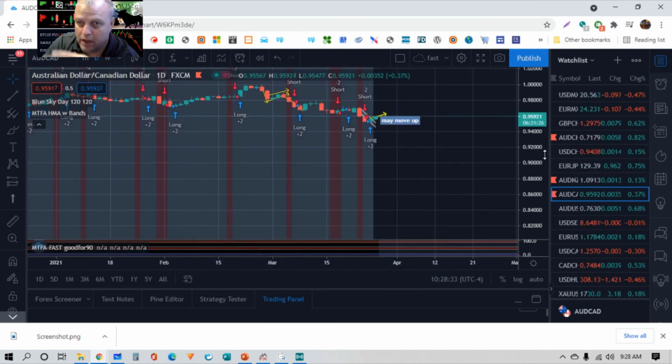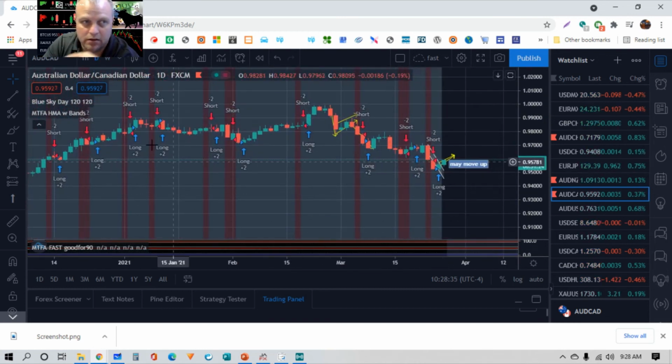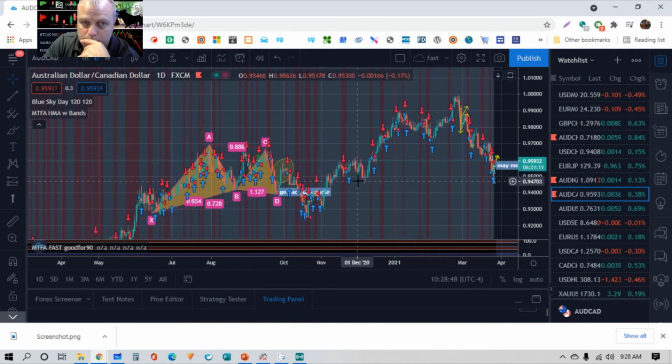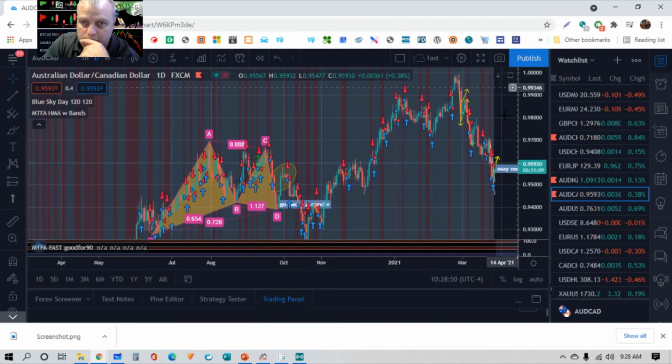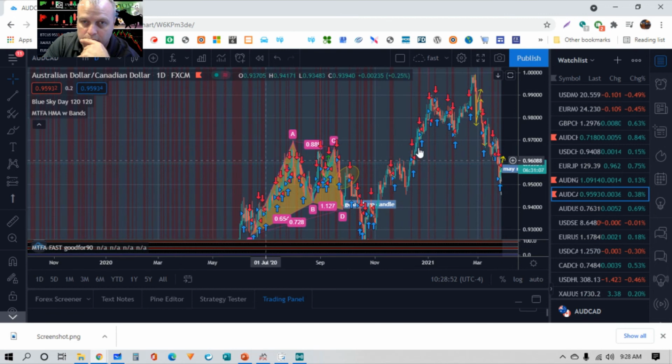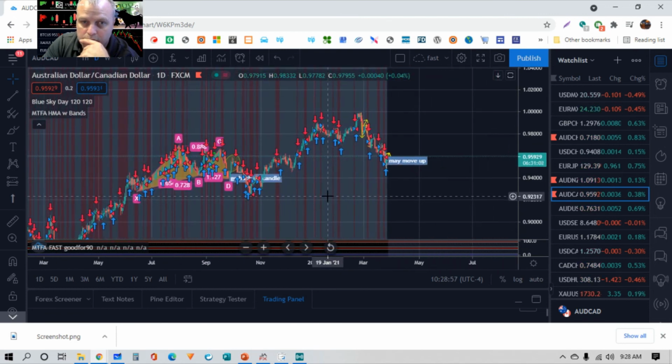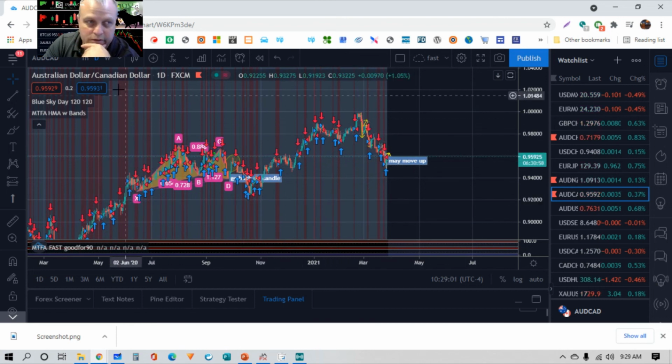So I don't really go more than a day, but I'll look at a day. So this would tell me, if you zoom out, let's see, yeah, it's on an uptrend. Here's your pullback. So you just got to watch it.